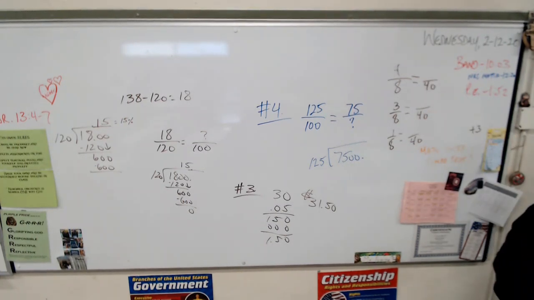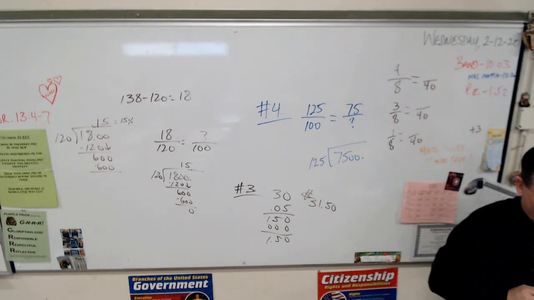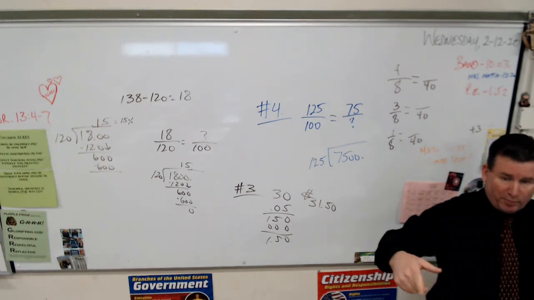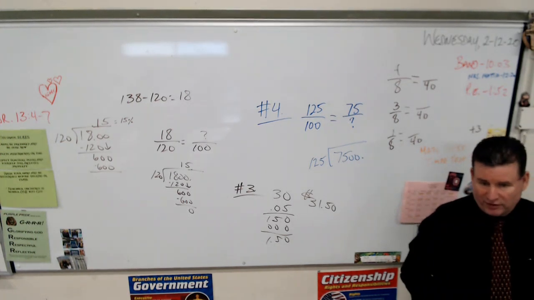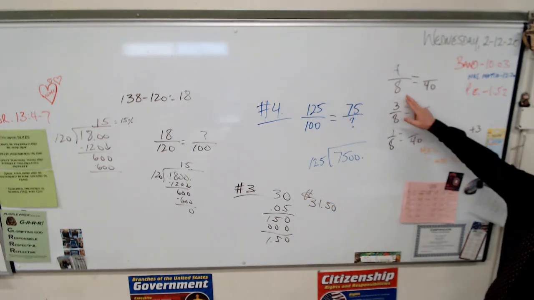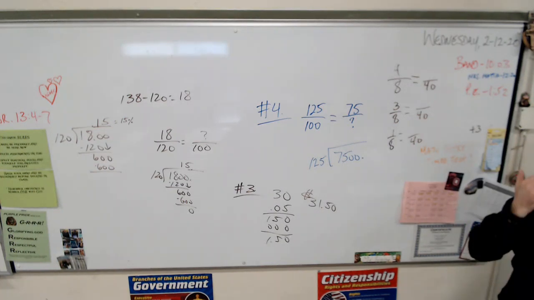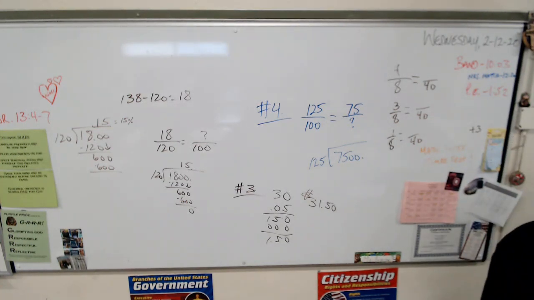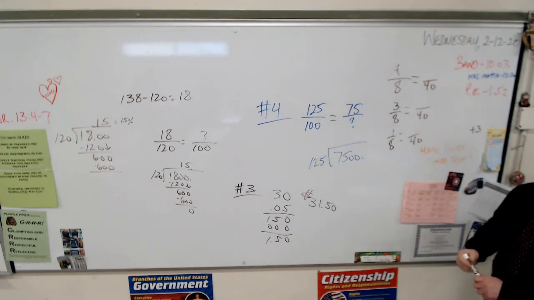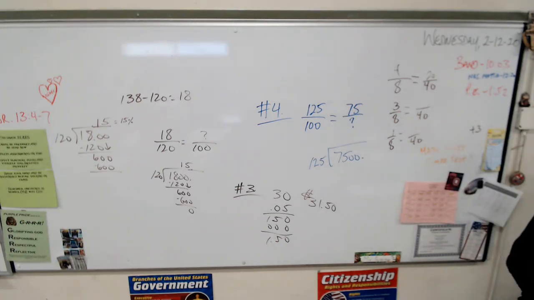Multiply both by 5. Does that mean it's definitely going to land on blue 20 times? No. You would have to do experimental probability to actually spin it 40 times and see if it does. But theoretically, you would expect it to land on blue 20 times. And think about it logically. Half the spaces are blue, so half your spins should be blue. 20 out of 40.